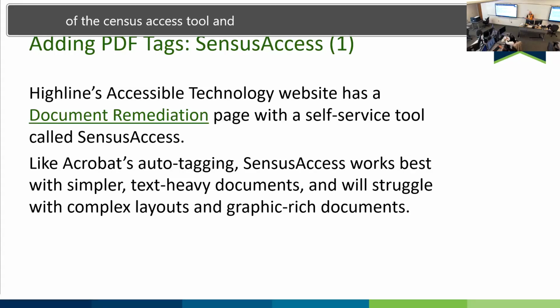And broadly, Census Access is a tool for converting documents from one type of document to another, usually for accessibility reasons. It's there on the back end to allow us to convert documents if we need to. It's actually also there for students. So if you have a document that a student, for one reason or another, is having difficulty accessing, they have the ability to use Census Access to translate that document into another format that might work better for them.